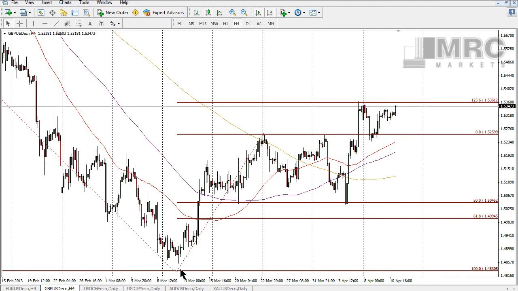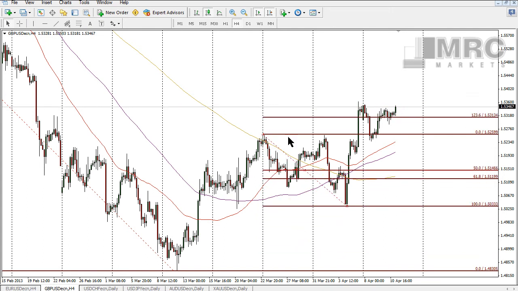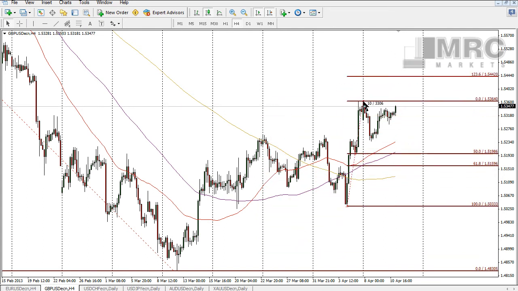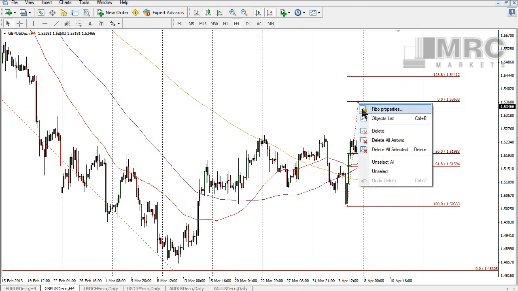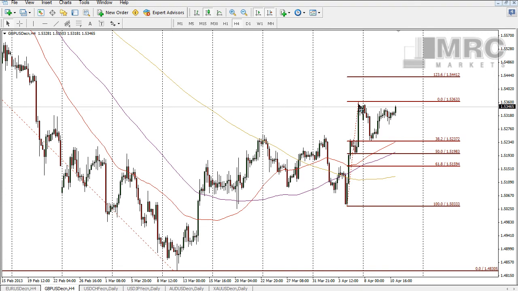But also, as that move's technically been completed, in my opinion, what a lot of people do is they extend their low to where it got bought off at the 50%, and then bring it to the high. And if you add your 38.2 on this, I personally prefer the bounce off the 50%. But if you add your 38.2 there, you can see, bam, we bounced off the 38.2 level to the pip, and we're starting to rotate higher now.